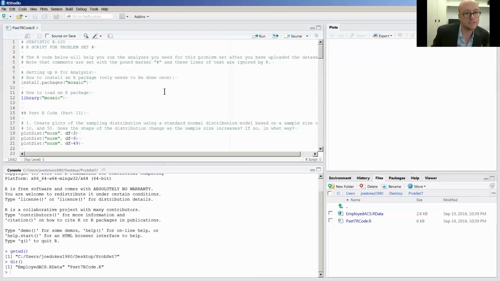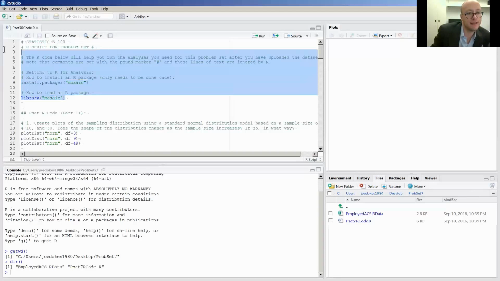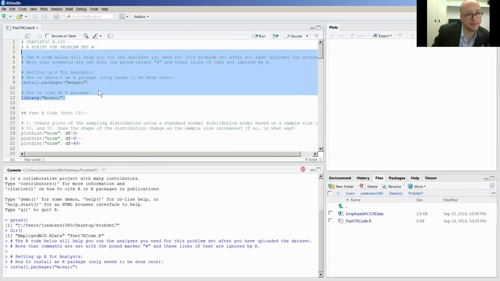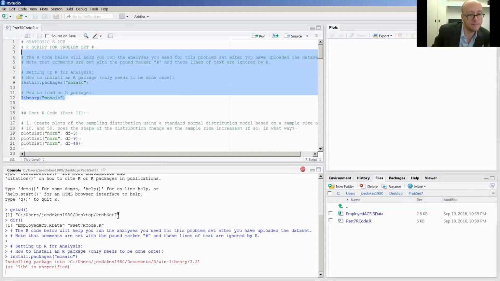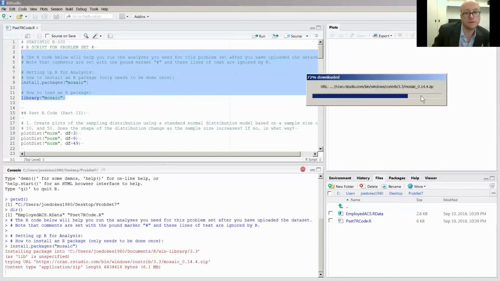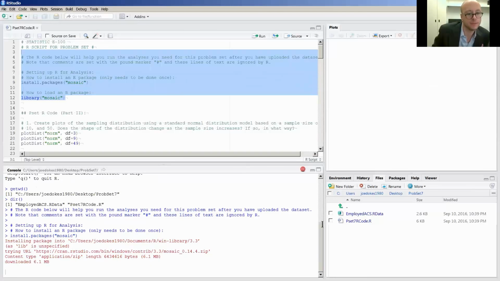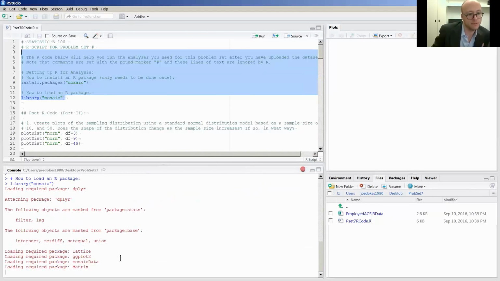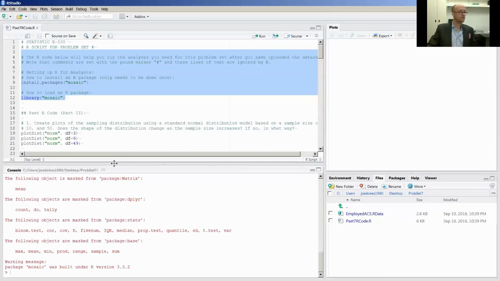Okay, let's get started with the problem set this week. As usual, you can just highlight and run the script. So let's just do that. We're installing our package, the Mosaic package, in the Mosaic library. You'll see the red lettering. There's nothing to worry about. There's a window of it downloading. It's always good just to make sure that you install the package. And then we'll install what are called dependencies. Dependencies are simply other kinds of packages that are required as you install this.